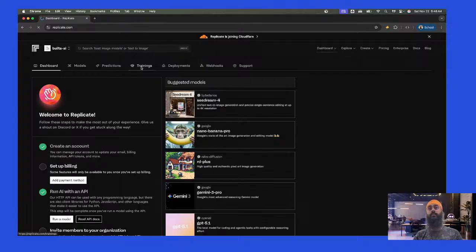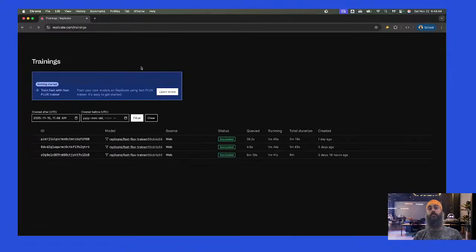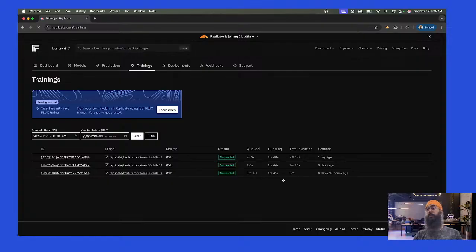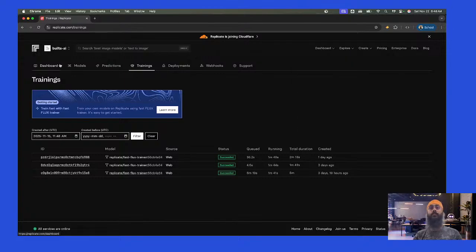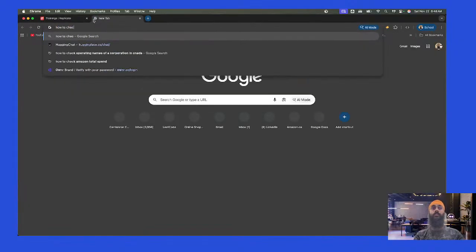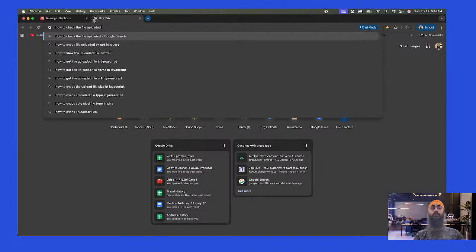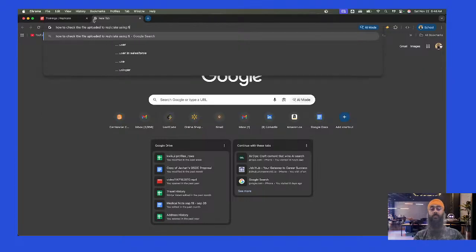Production trainings. There should be, we should have an error here, or it can't even reach here. Dashboard, explore, actions, files. How do I see the files being uploaded? How to check the file uploaded to Replicate using files API.